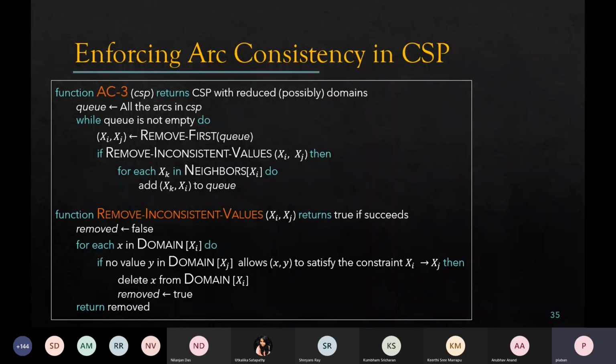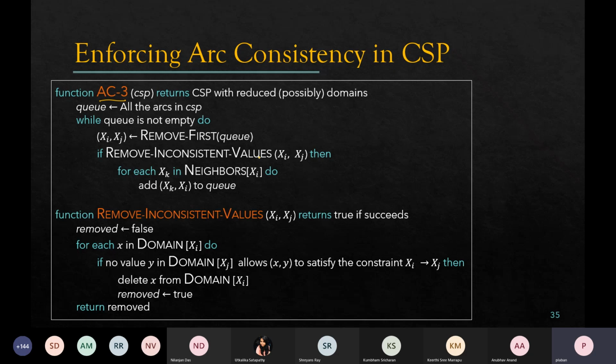Let us quickly go to the algorithm. So here we are, this algorithm is not really solving the CSP, but what it is doing is enforcing that your CSPs are consistent, right? And you know that if we have an arc consistent CSP, we have already discussed that we'll be able to find a solution. So that part is really trivial, but the crucial part is making a CSP arc consistent, and that algorithm is what we call AC3.